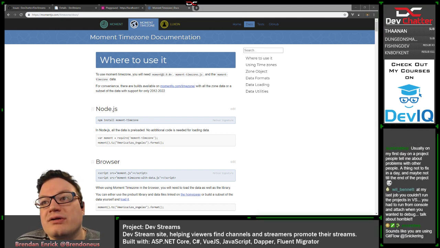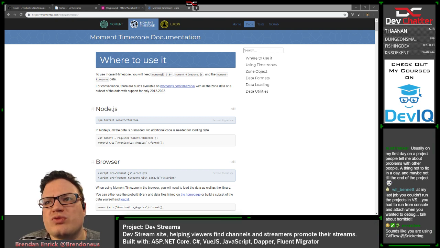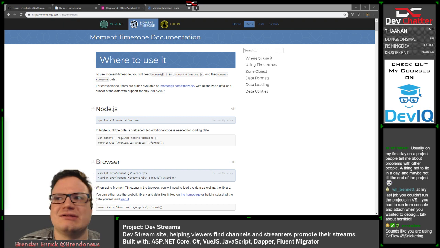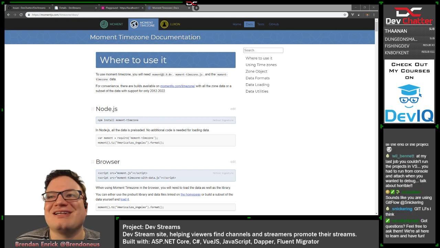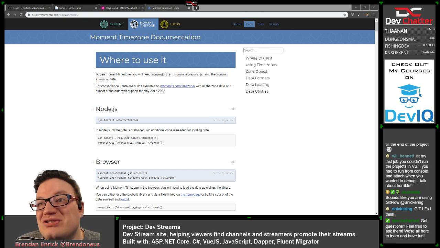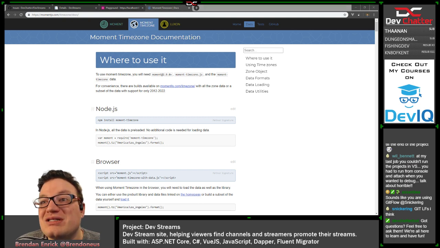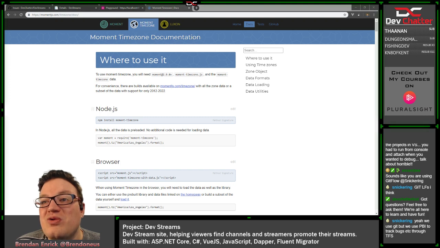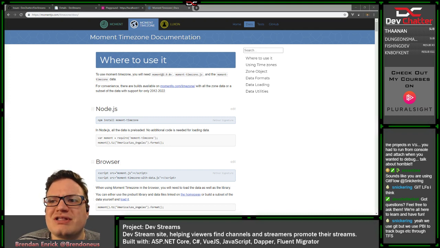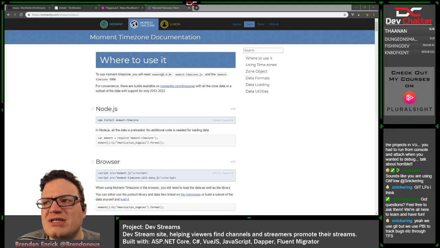Let's see. You use TFS and use Git. You use both. That's weird. With all these branches, etc., never really used Git. You want to use Git. It is wonderful. Git is great, but you need a baseline of knowledge to get the most out of it, and then realize you still have a lot to learn about it. SMB is correct. Usually on the first day of a project, people tell me about all the problems with other people, things not to fix in a day, and maybe not till the end of the project. Last job, you couldn't run the project in VS. You had to run it from the console and attach when you wanted to debug. Oh, wow. Yeah, well, that'd be annoying. There are a lot of styles for how to handle your branching and everything like that. So I generally tell people just pick one you like and stick with it and tweak it as needed. But tweak it and then follow whatever you tweaked it to.